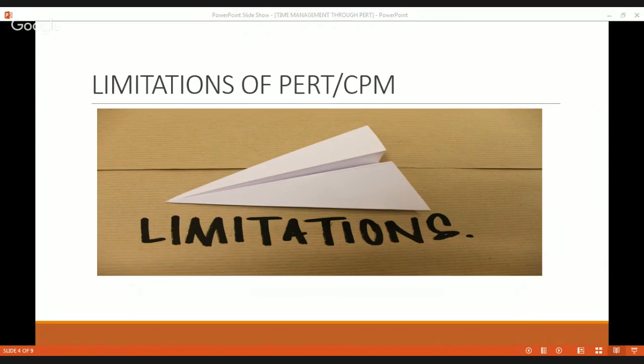Some of the limitations of PERT and CPM are that they demand clearly defined and stable activities. They're not strong with nonlinear projects. The relationships and the precedence of those relationships should be known in advance, requiring more planning. There's an overemphasis on the critical path, the resources, and the skills needed, and, as we'll see further, it also requires knowledge from the actual project manager.